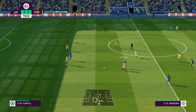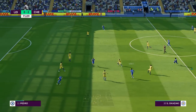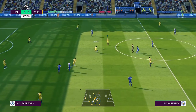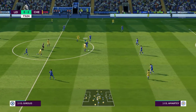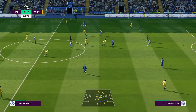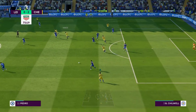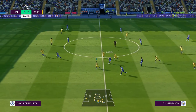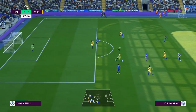Minutes of the 90 still to play. That's Filiqueta. It's unlike him really to play the ball straight to the opposition. Now they can launch a counter-attack. Here's Fabregas. Olivier Giroud. David Luiz. Now Fabregas. Chelsea on a bit of a charge now through midfield. A bit predictable with the passing, and the opposition able to deal with that. The fans starting to vent their frustration now. They've paid good money and they're feeling they're not getting good value.